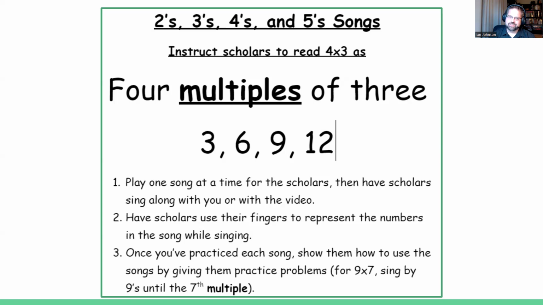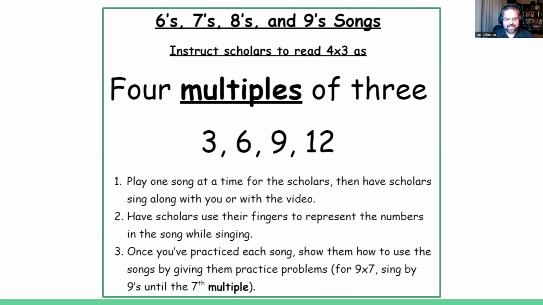It's kind of cool when you get to division. It's a little flip-flopped. The fingers will be your answer as opposed to what you say, but you can still use the same songs, which is fantastic. So that's the station for 2s, 3s, 4s, 5s, 6s, 7s, 8s, and 9s.